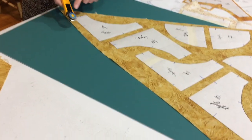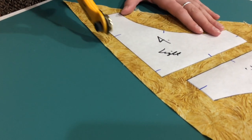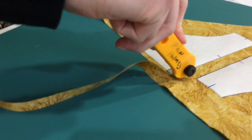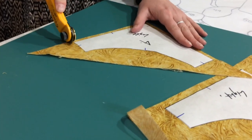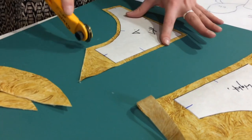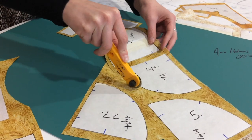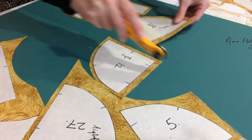Then what you're going to do is use your magic button, line it up with the edge of your pattern piece, and it automatically gives you an approximate 1/4 inch seam allowance when you run the button along. It just is a spacer, moves your blade over, which is really helpful with curves. So you can just block off a section, and I'm right-handed, so I'll use my left hand to pivot the fabric and just run my magic button and rotary cutter along and trim up these pieces here.